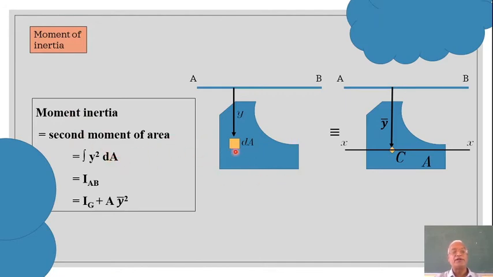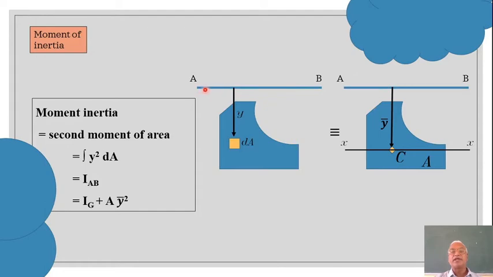Now you have seen that dA multiplied with y, we called the moment of area. If you multiply once again by y, obviously we should call it the second moment of area, and y squared dA would be the moment of this small area about an axis AB. And then if you want the overall whole area, obviously I have to integrate, and when you integrate y squared dA, what you will be getting is the moment of inertia of the area about AB. So the definition of moment of inertia itself is the integral of y squared dA, right?